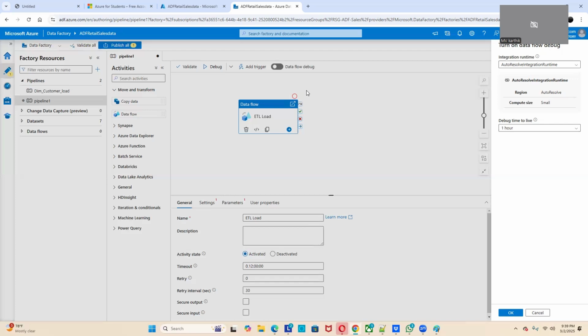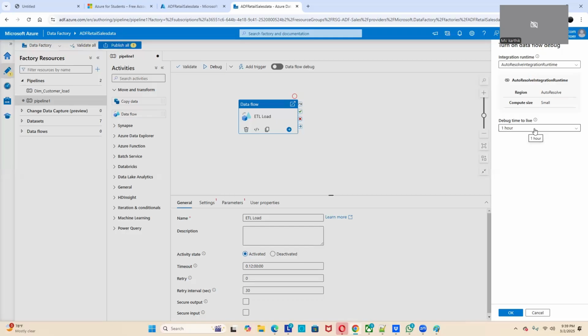For example, your data is running. Since you have selected 1 hour as the debug time, and your job is taking more than 1 hour, after 1 hour it will time out, and you will land into issues when you select this kind of option. So this cluster availability is another problem.